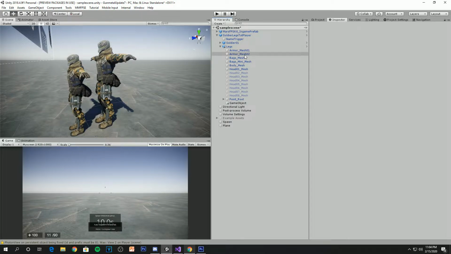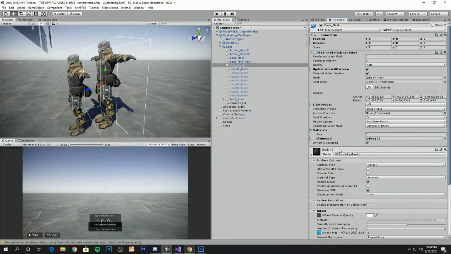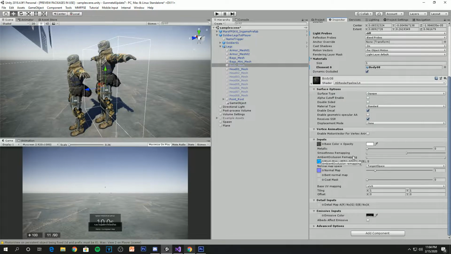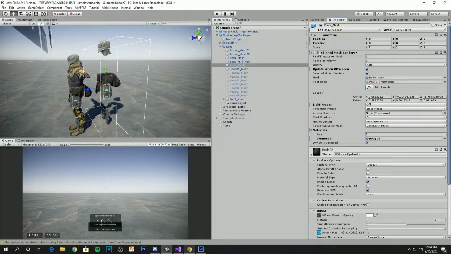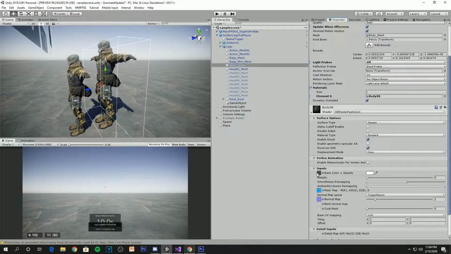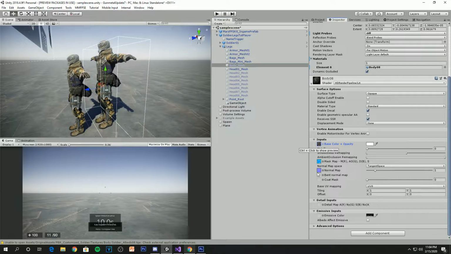So we're going to do some texture editing real quick. If you have Photoshop, you're just going to want to find the mesh that renders the body of the player, and find the texture that goes along with it. And you're going to want to edit that. So the texture for my body mesh, I'm just going to double click on it, and open Photoshop or whatever picture editor you want.